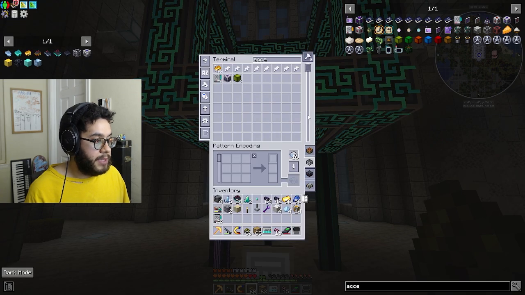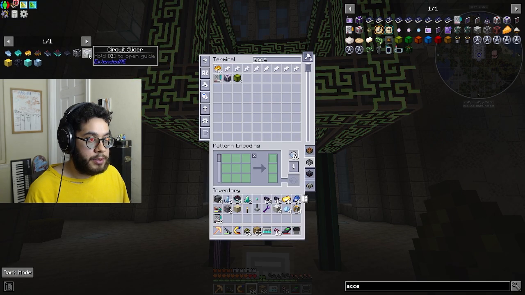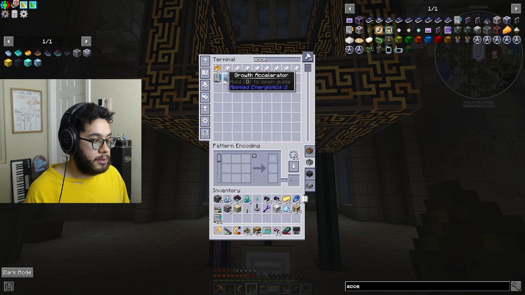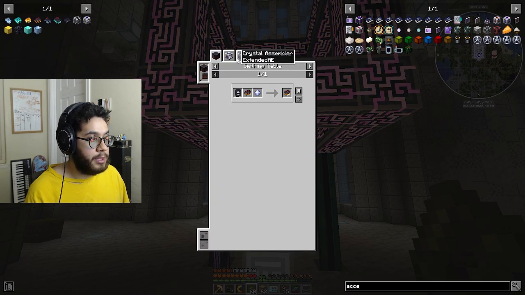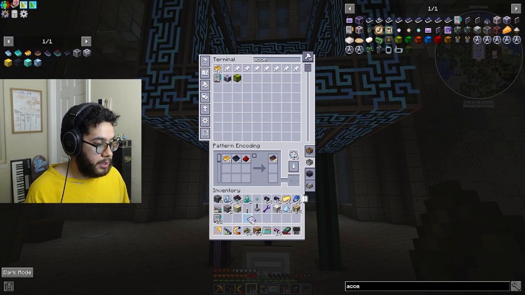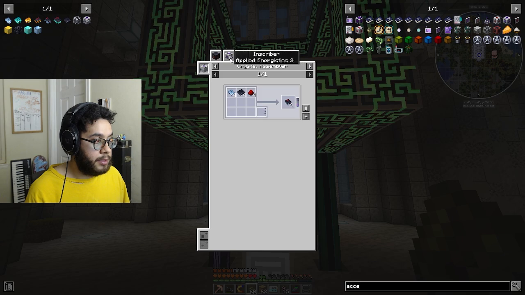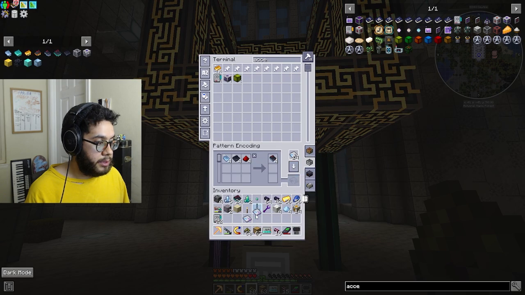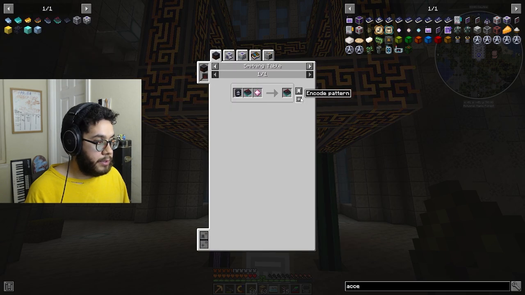All right, so we want to save this recipe. Oops, where'd it go? See, recipe, crystal assembler. Here we go. So this here, and calculations and engineering.